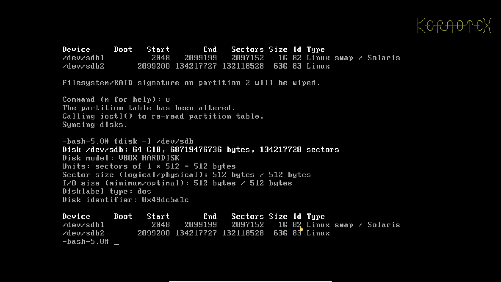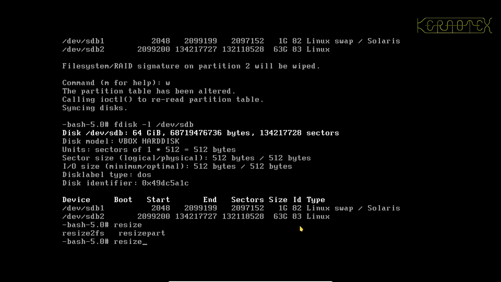So now we can use a tool called resize2fs, and we do that on that partition, /dev/sdb2. All we've done at the moment is increase the partition size. So we've initially increased the disk to 64 gig. We've just increased the partition size to 64 gig, and now we've got to resize the data structures to 64 gig. So it's like three tiers of restructuring that we've had to do. So we're now resizing the structures for that partition.